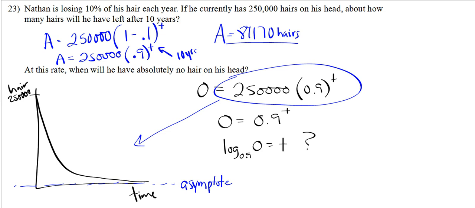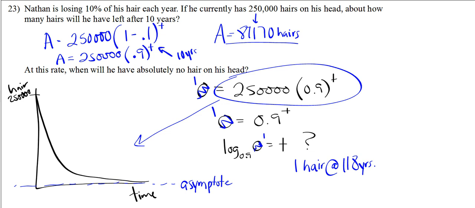So if you wanted to, you could plug in a 1 right here instead of this 0. You can say, well, I can't figure out when it would have 0 hairs, but I could figure out when it would have 1 hair. And if you do that, you would get 1 hair at 118 years from now. So in 118 years, you'll have 1 hair. You're like, wow, that's crazy, because in 10 years, he lost a whole lot of his hair. So it's going to take us another 108 years. The amount of time in between Cubs World Series to get all the way down to 1 hair?